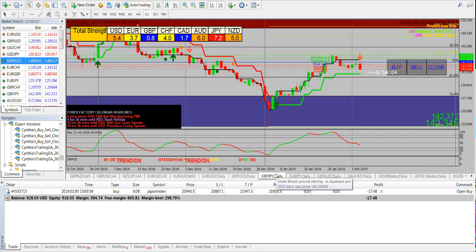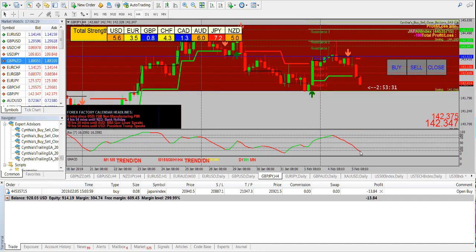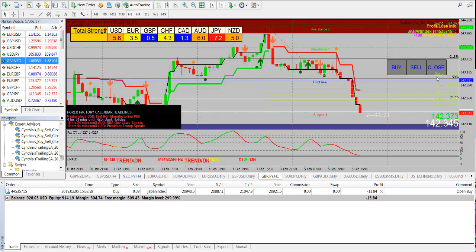The pound yen, this is one of my favorite pairs to trade. On a daily chart, we have a red arrow and a red candle, and RSI has broken through the 50% level and sloped down in red. So on a daily chart, we haven't quite broken through the green support. But if you don't want to wait and lose a nice entry, now you can see on a 4-hour chart it's pretty oversold, so I would not consider selling at this point, although it's in red overbought territory.